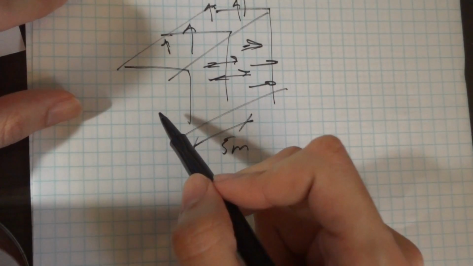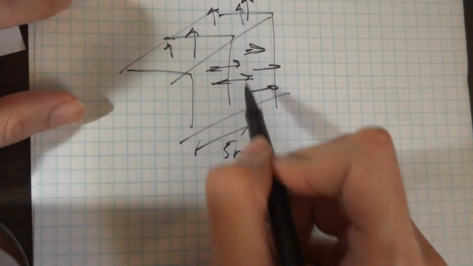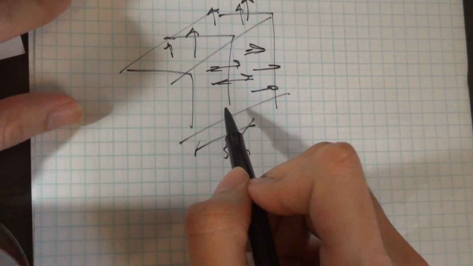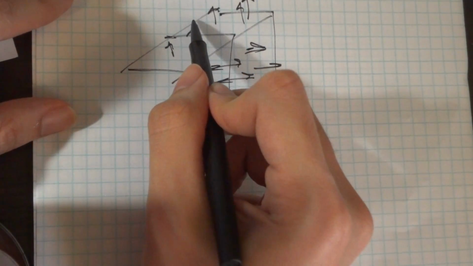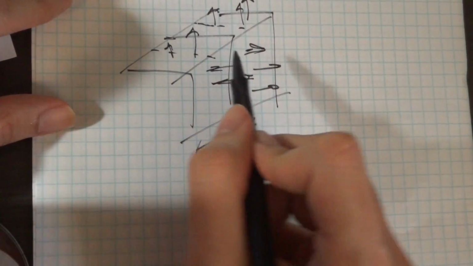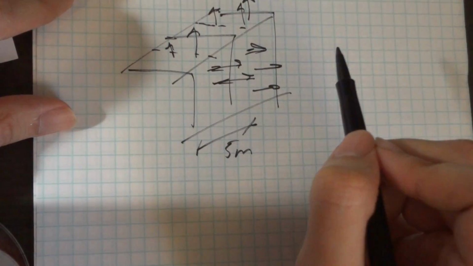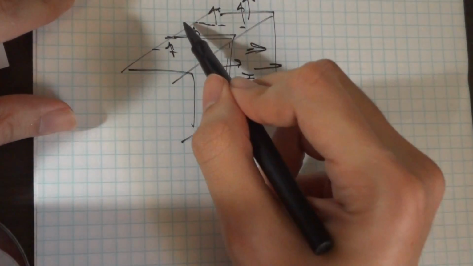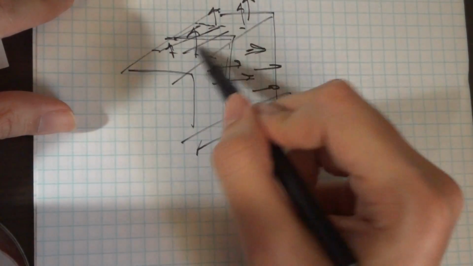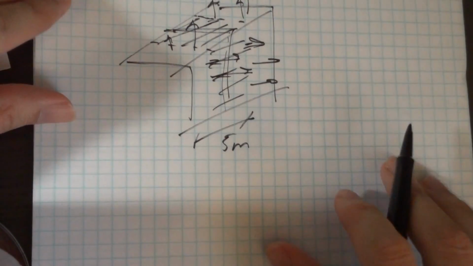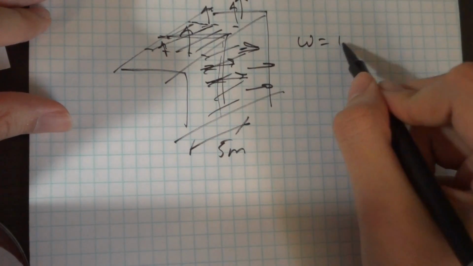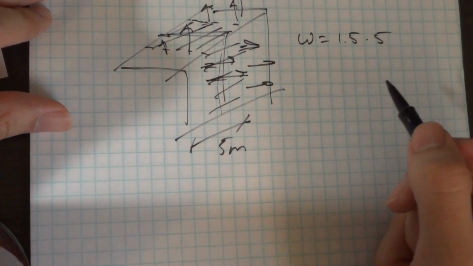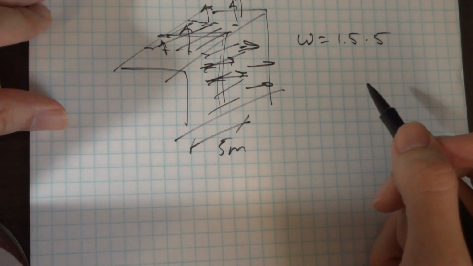And you need to find out what is the load that each of these beams, each of these frames sees. And we call that a tributary load, if you will. So you want to just find your tributary area, or tributary width in this case, and say, well, these are spaced every 5 meters, so this frame sees everything in 2.5 meters on either side of it. So basically, your W is just equal to 1.5 times 5. That is for this horizontal case.